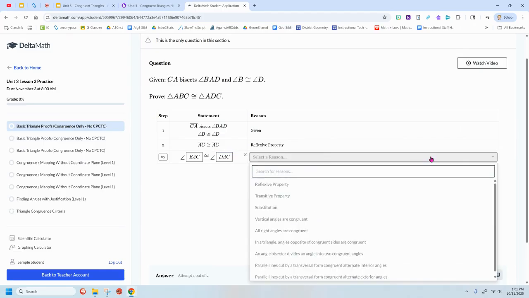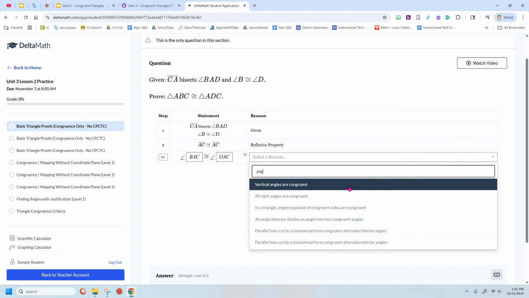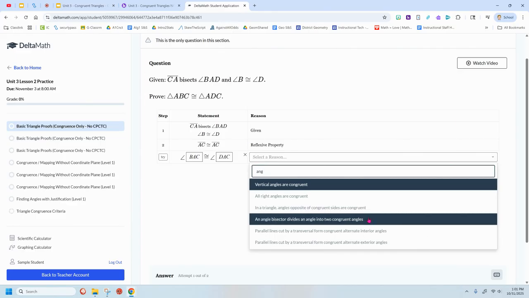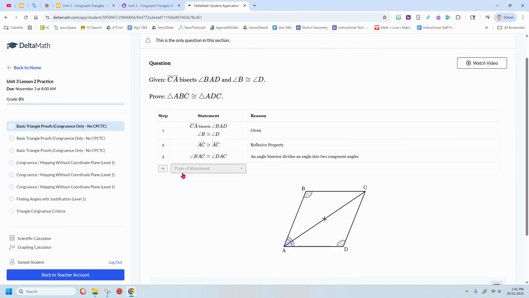And once again, there's a lot of stuff there. You can either start to read down through it, or I think if I type in the word angle, let's see if it does it for me. Yes. Do you see how I start to put the word angle in? And things start to pop up that only say angles. Well, it's not vertical angles, it's not right angles, but look at this. Nope, not there. Oh, the 4th one down. Do you guys all see the words angle bisector? Angle bisector divides an angle into 2 congruent angles. That's going to be one of our flashcards soon. Okay? So we tap that. We say try. Cool.